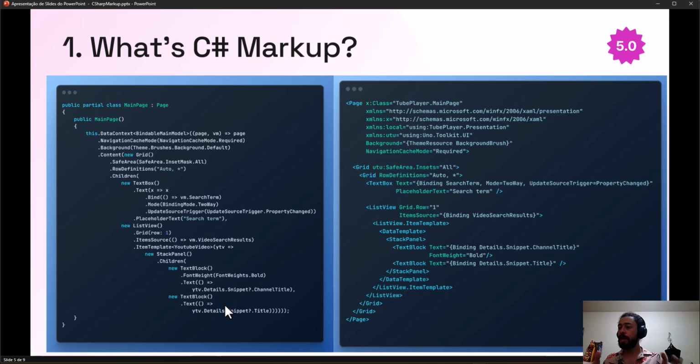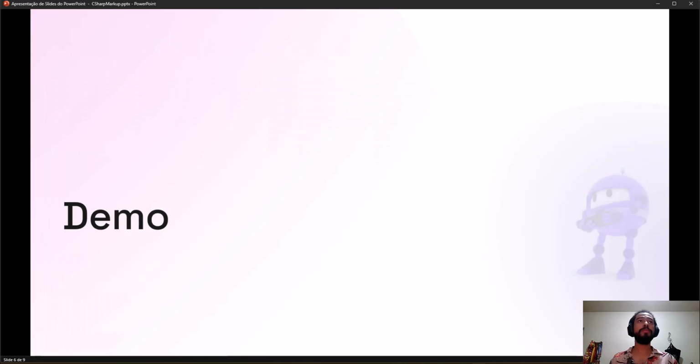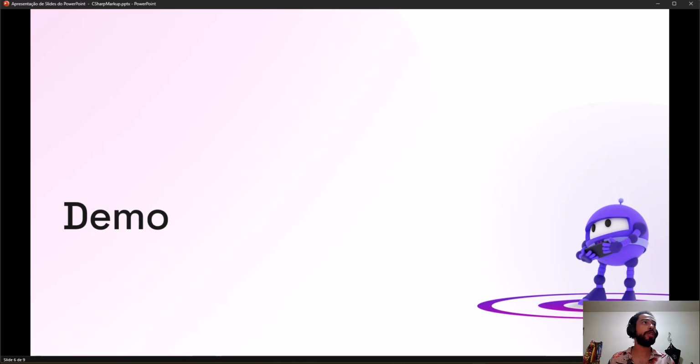Of course, we want to provide choices for developers, so they can choose between one or the other, or even mix both XAML and C# during UI development. Then I will show how you can mix C# Markup with XAML, and you can have the best of both worlds. But it's all about having options, okay? So let's go to our demo.